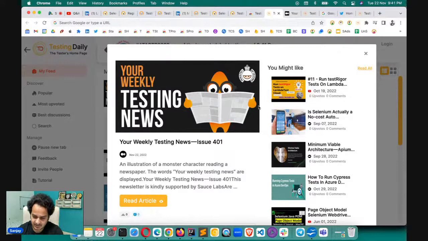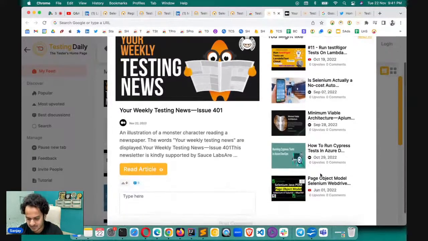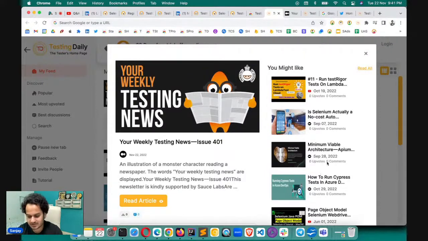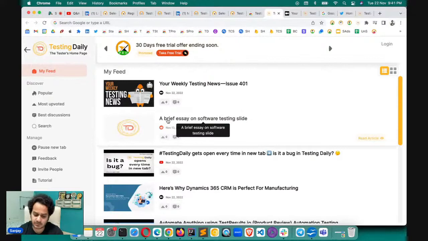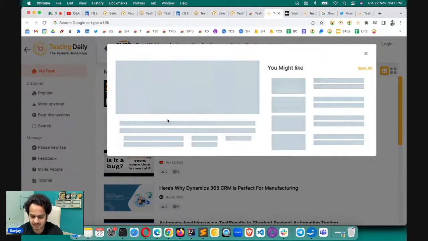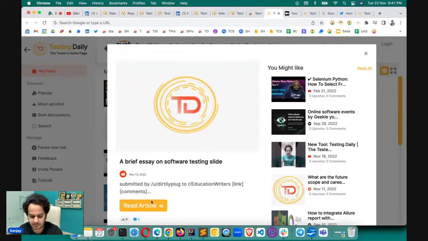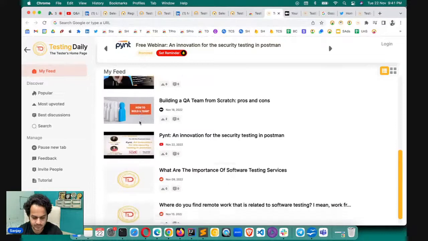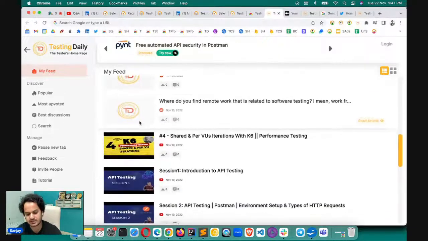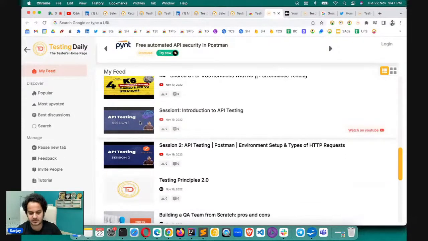In fact, in Testing Daily you can also discuss and upvote, other stuff is there. And here you can see what all new tutorials and other stuff have come in the market, what is happening there on Reddit. You can just click and read it here. And then if you want to read on Reddit, you can click on this read article. What new tutorial, this is from TestScale, this is from some other platform, so from all the platforms. And you can just keep scrolling, you will keep getting new things.